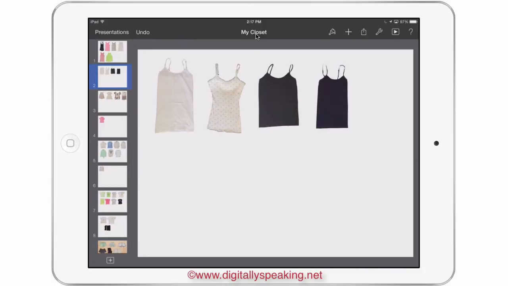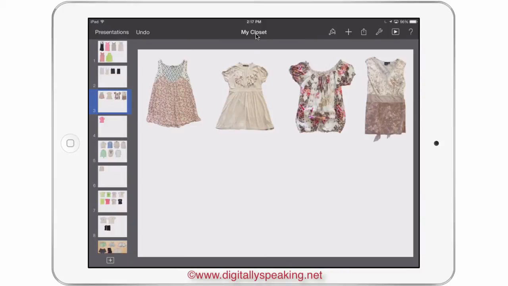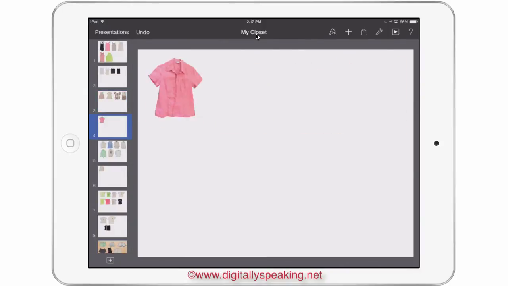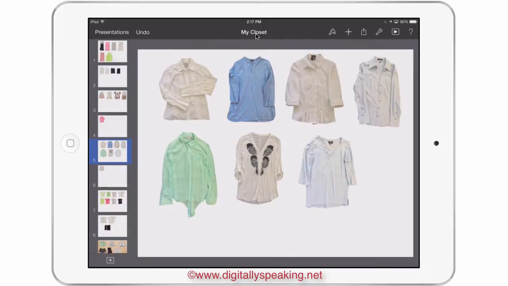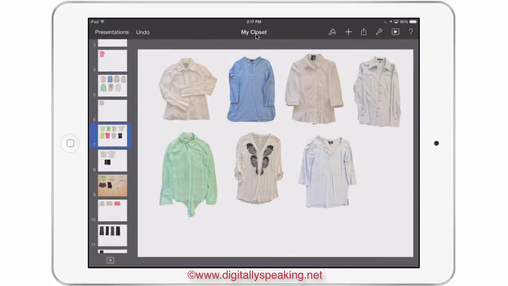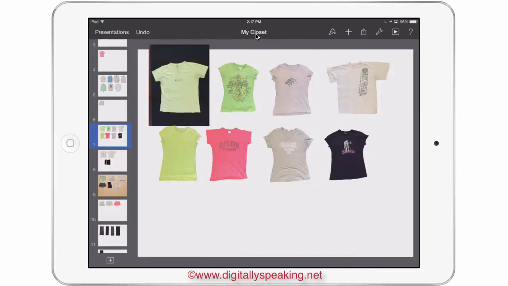And how wonderful would it be to put your outfits together on a board that you're going to wear for the week or that you're going to wear on a trip. And then you just go to your closet and put it all in your suitcase. Okay, so like I said, I've got tops, and then I've kind of arranged them on boards from short sleeve tops to long sleeve tops, and my iPad is going very slow. T-shirts.